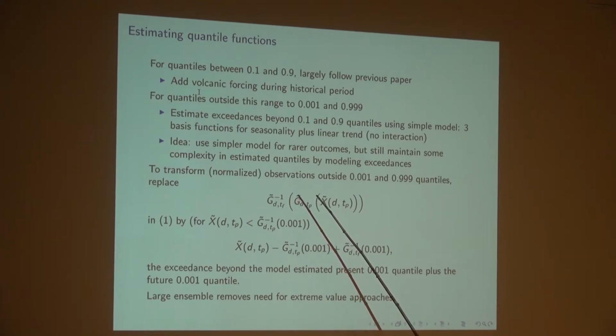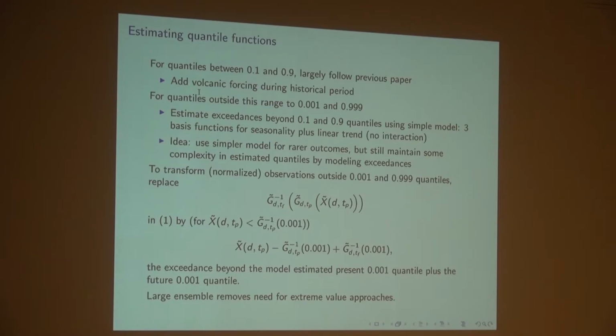Okay, so I have to estimate these quantile functions. And I want to be able to go pretty far out into the tail because that's where a lot of the interest is in pretty extreme temperatures. So usually when you want to say something about like the 0.99 quantile, you would probably be forced to resort to using some extreme value theory. But here I've got 250 times, I've got 12,500 years of model runs here. I think I can go pretty far out in the tail without having to rely on any asymptotic theory. I think I can use quantile regression and get way out in the tails with nothing terrible happening.